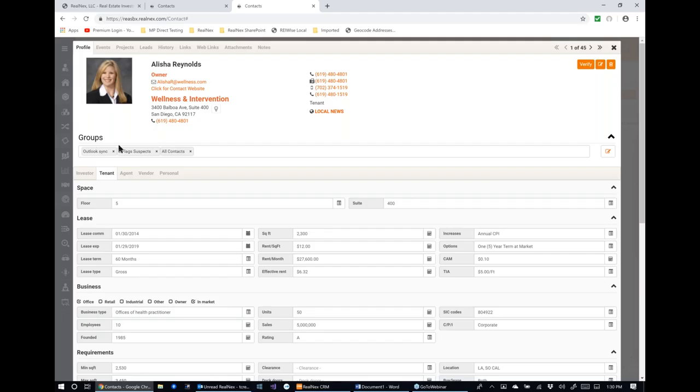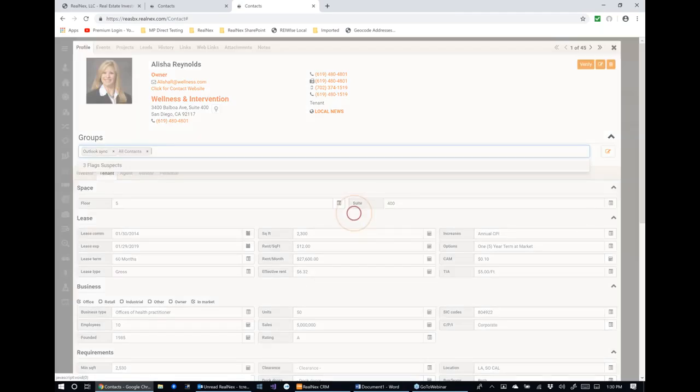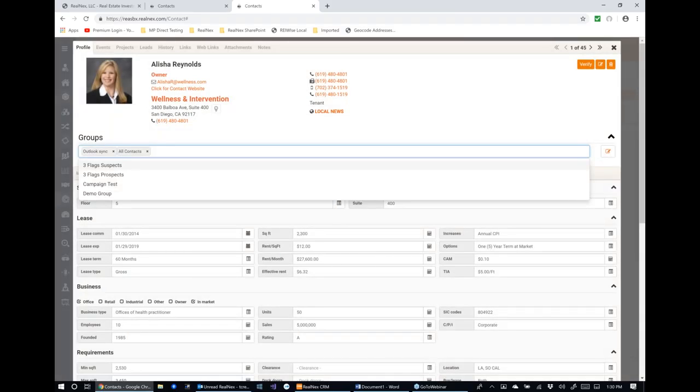Easy. Just right here are groups. I just check this box and she comes out of the group. So nobody else will call her and say, are you interested in the property? And she says, you're an idiot. Oh, assistant just called me 10 minutes ago and asked me the same thing. What's wrong with you guys?